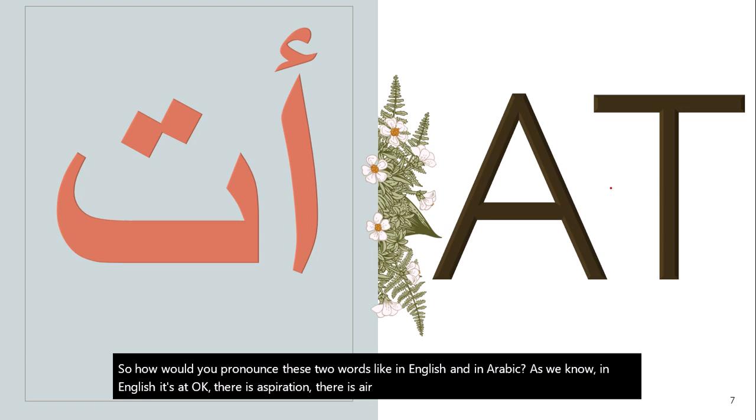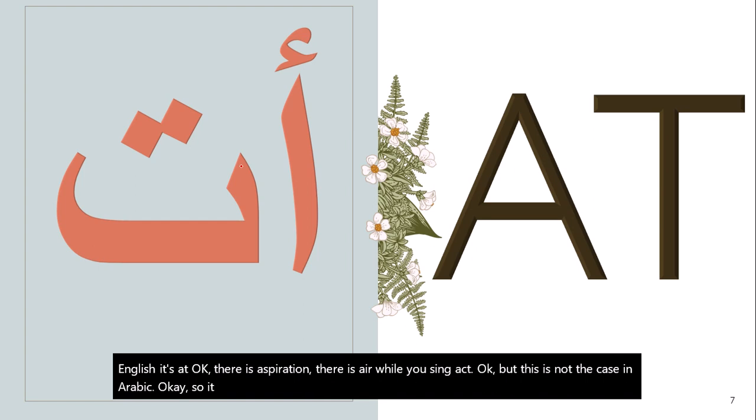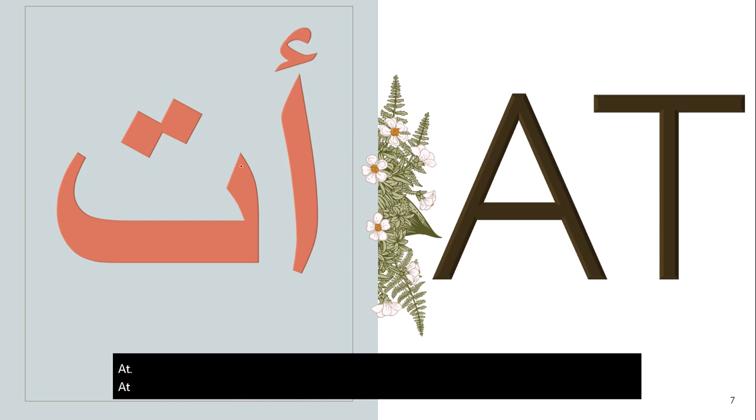But this is not the case in Arabic, so it would be at. No aspiration, no air, especially in the beginning, but maybe toward the end you can release a bit of air, so it's not like the English T.